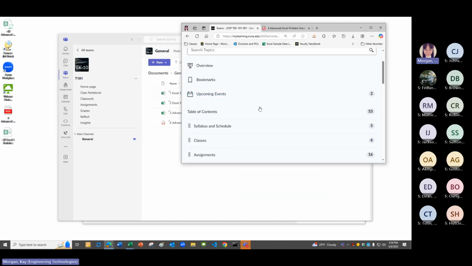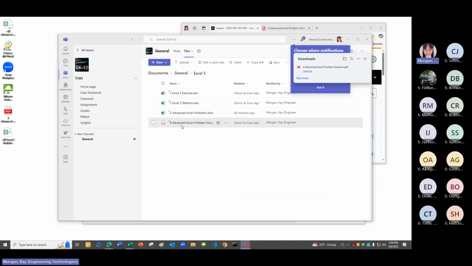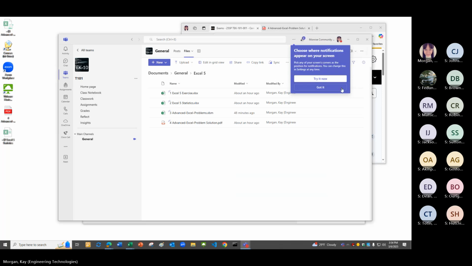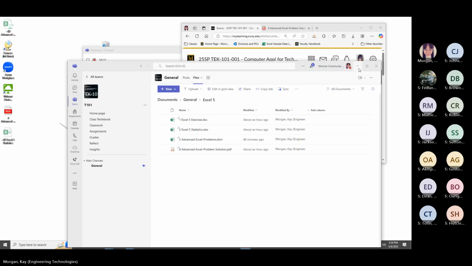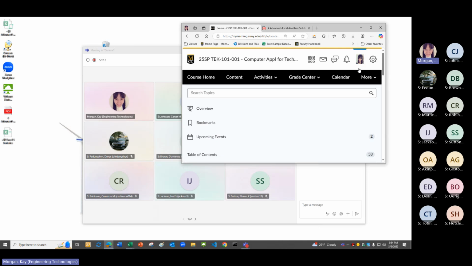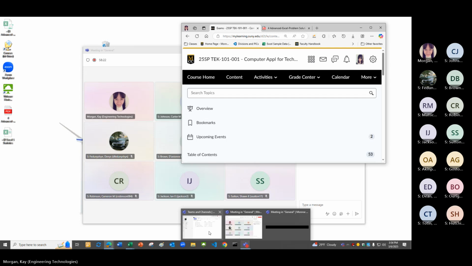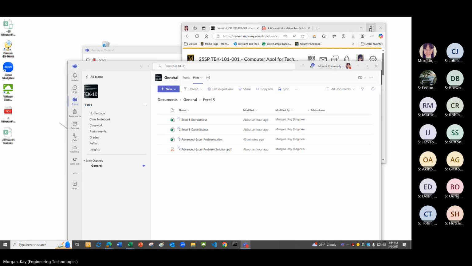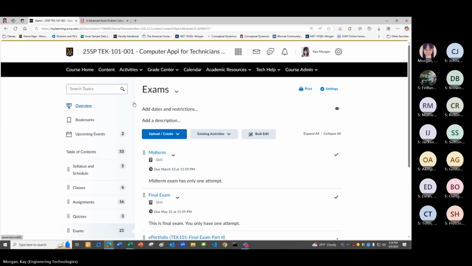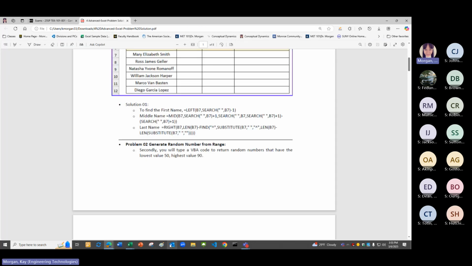Those of you who are done with this second Excel sheet, move on to number 3. Don't just copy and paste it. Make sure that you understand what you're doing. So do number 3 and number 4, and then upload it to Teams.